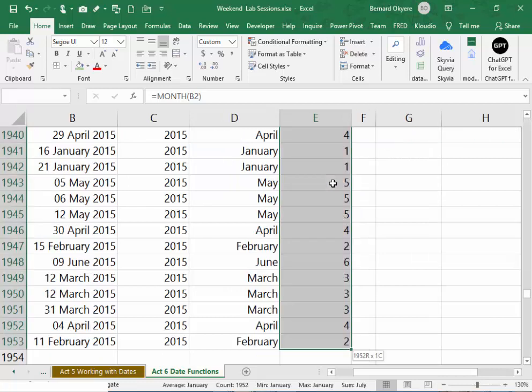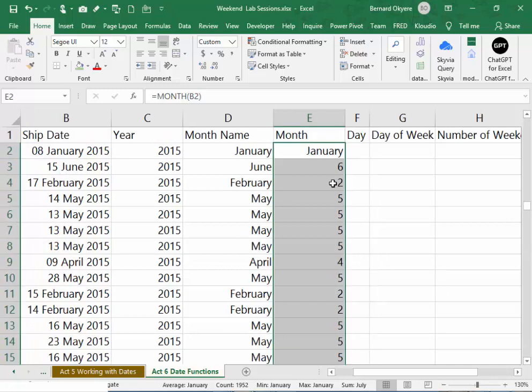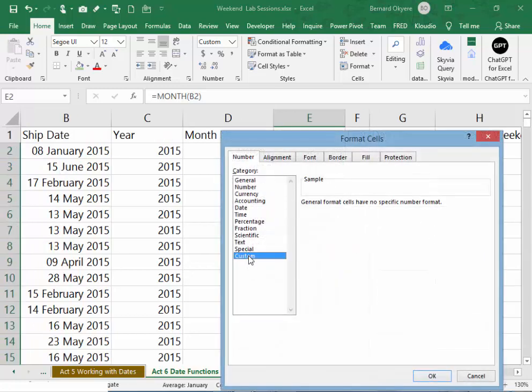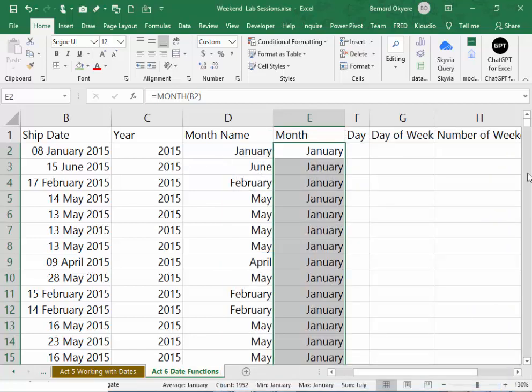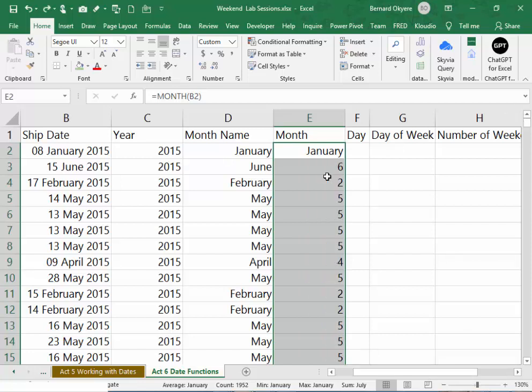Control Shift down, Control 1, and then let me do my M's, 1 2 3 4. Okay, so this is the issue with this. The first one works perfectly, but the second will not.